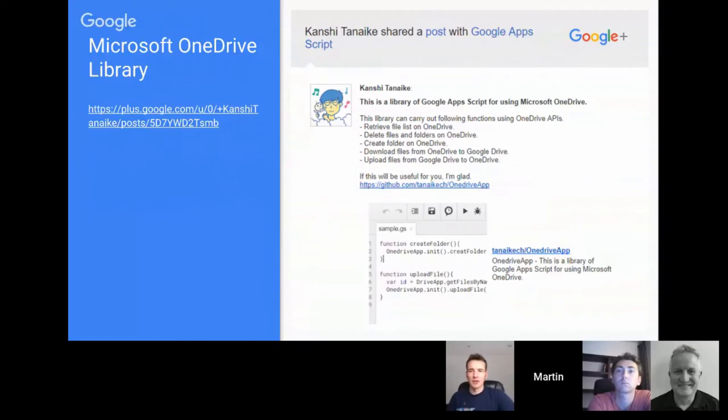Yeah, so this library will let you make calls. I know quite a few education institutions actually run Office 365 in parallel with G Suite, so it might be something that interests them. Certainly, it's something that we've just got in Scotland. So yeah, absolutely, especially in China here, where Office 365 seems to be leading the pack.